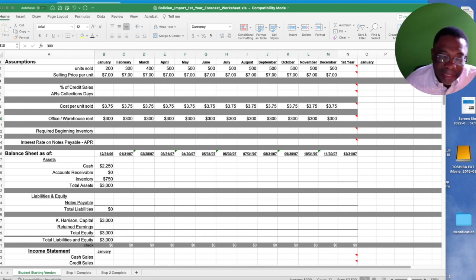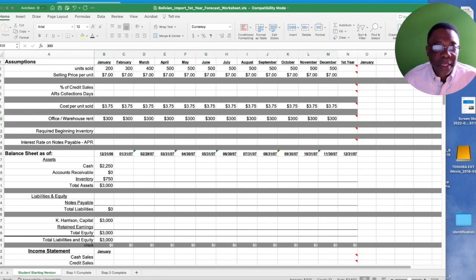Is the box really tight? In other words, am I trying to hit the top of a pin from a half a mile away? Or is the box really large? I'm trying to hit a tank that's a block down the street. So those are two very different kinds of exercises. If I'm trying to hit a tank that's a block down the street, I don't have to have really good aim. Tanks are big and a block is not very far. But if I'm trying to hit the head of a pin a half a mile away, I probably got to be one of the best marksmen on the planet.